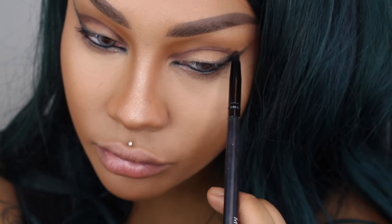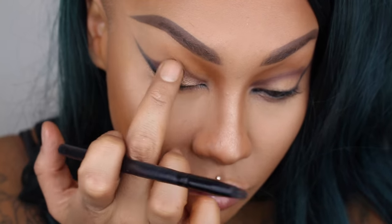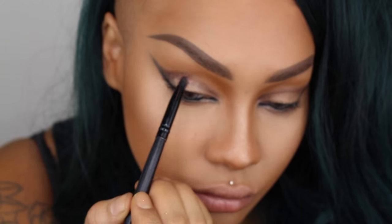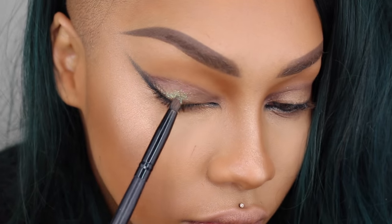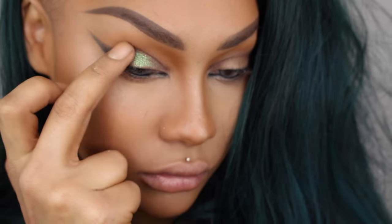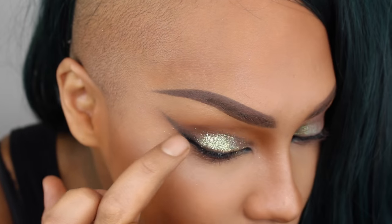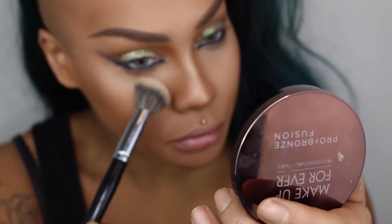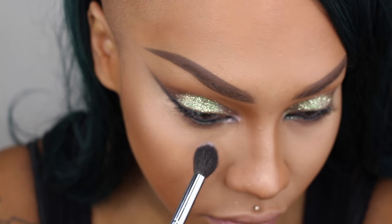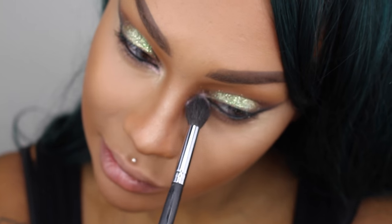With this chocolate brown I'm going to cut out my crease — I don't need it to be super perfect, it's just going to give me a guideline for where to put my glitter. On the other side I actually had to make that part a little bit thicker because my hood is a little heavier so it kind of disappears into my crease. Next, with that gold color again I'm going to use my finger and blend that shade on top just to give the glitter a bit of a backdrop. This is my NYX 05 glitter — I like to use contact solution as my glitter adhesive because other glitter adhesives irritate my eyes. I didn't know it was green but it is, so I'm rolling with it. This is the 07, which is an actual gold, and I'm pressing that on top.